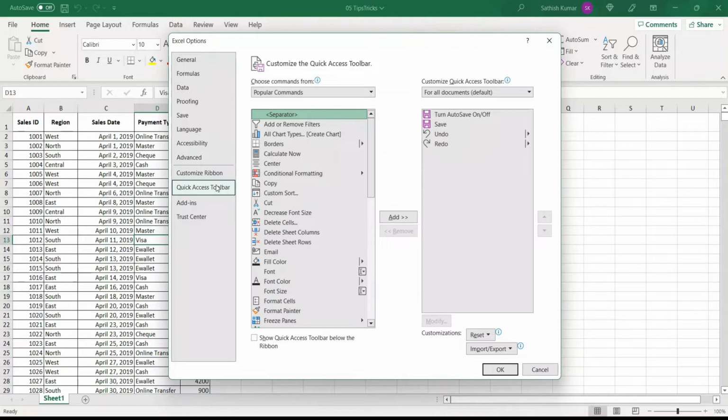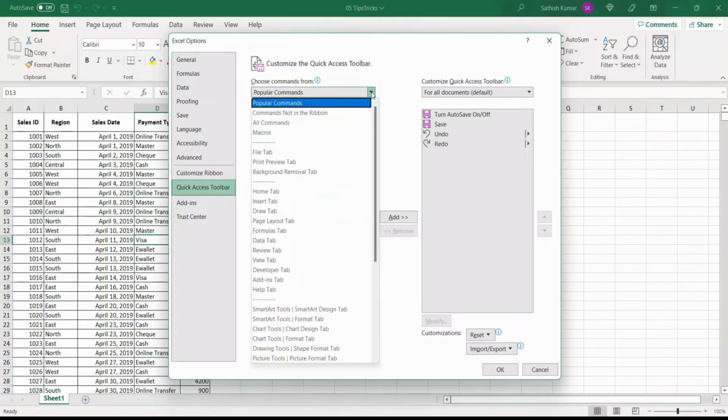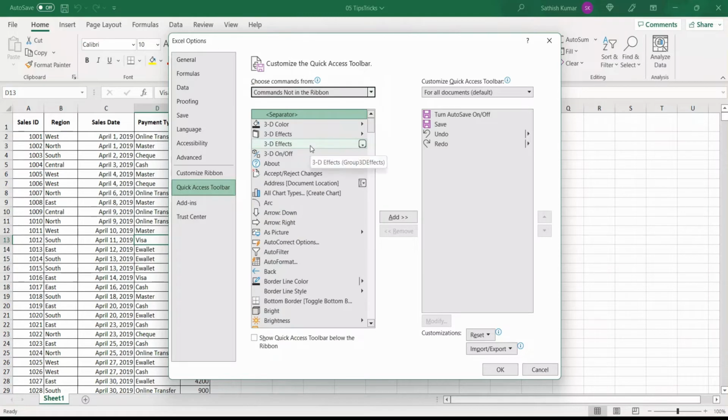So I click on the Quick Access Toolbar. On the right hand side, there is Popular Commands. Popular means the most frequently used commands in Excel. Click on the arrow mark and select Commands Not in the Ribbon. The commands which are not available on the ribbon will be displayed here. After selecting this, click somewhere else at the bottom.